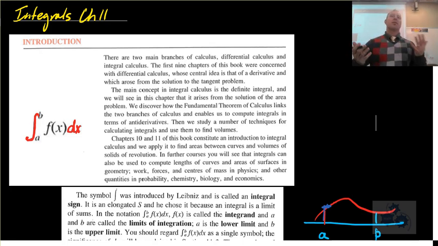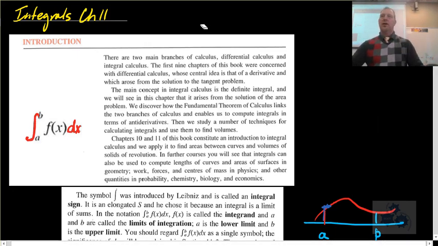If we are given an expression for a rate of change, we can determine what the actual position function is if we integrate. So it's the opposite operation of differentiating: derivative and then integral. There's some notation we need to talk about. This lesson is going to cover, in your Stewart textbook, 11.1 and 11.2, and we're going to get started on this today.